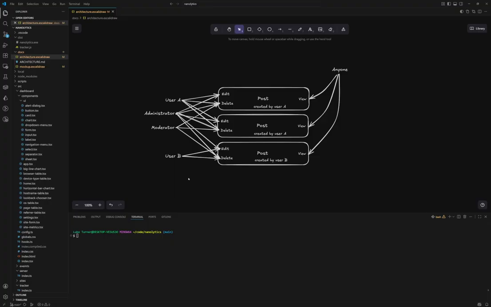But there's another important part of it as well, which is authentication. And the idea of authentication is to prove that you are who you say you are, basically. So say you're user A. User A has access to edit and delete these posts. I am user A, me, Luke Turner. But how do I prove to the system that I am user A? I don't want just anybody to be able to say, hey, I'm user A, and then they can access my data or edit or delete my posts. That's not right. Somehow the system has to authenticate me as me.